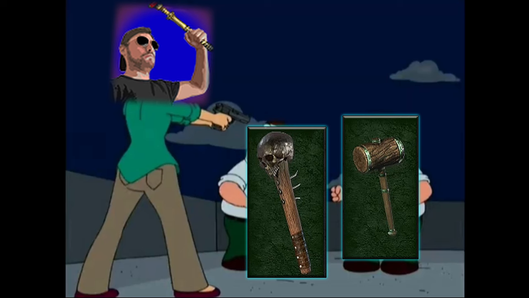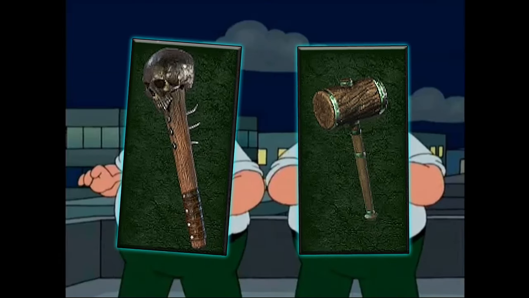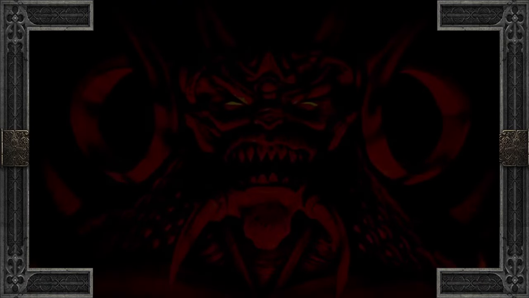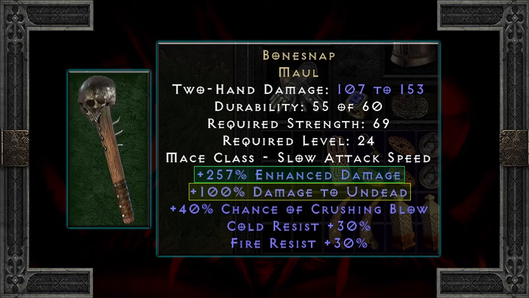Alright, now the dirty work. Which are we keeping? Which are we yeeting? This is gonna be tough. Let's break them down. Bonesnap's up first. The damage output is simply awesome, and even for mine, there's an extra 43% left on the table. Plus 100% to undead is a solid number, but only in certain areas. The 40% crushing blow is devastating as all hell and absolutely makes this weapon.